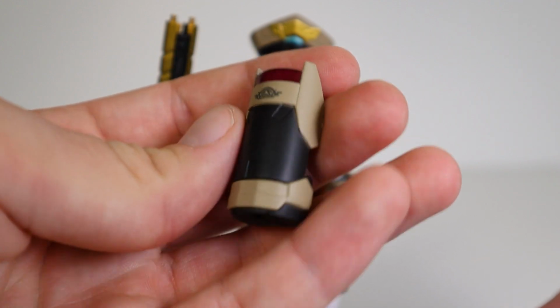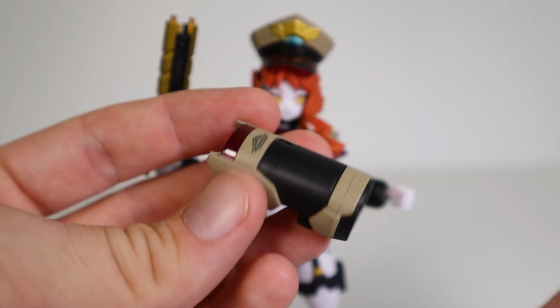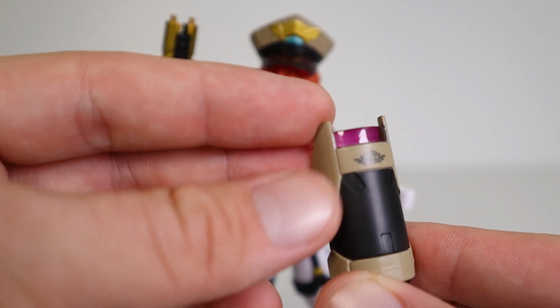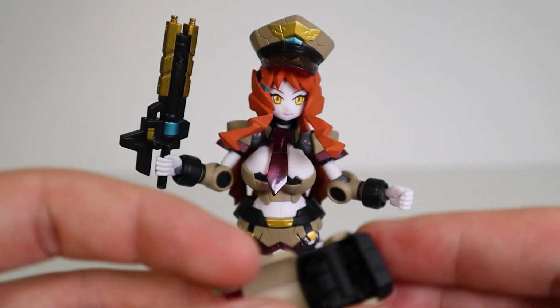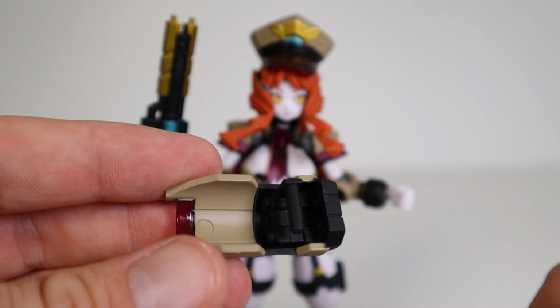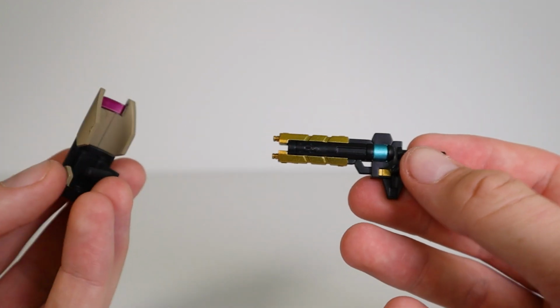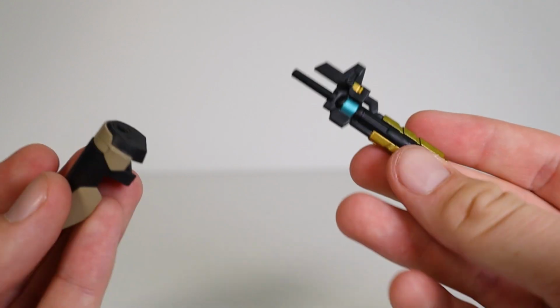A very plain name, unfortunately, but it is a pretty cool little accessory. It does have another one of those windows of the purple plastic, which looks really cool in the light, and this is just a handle, so you plug that right in. The box lists it as actually having the ability to protect her from the stun rod's shockwave, but it also suggests that it could be used as a knuckle, so she could just beat your head in with the shield as well. Very effective. But that's not all, because there is further utility to these accessories.